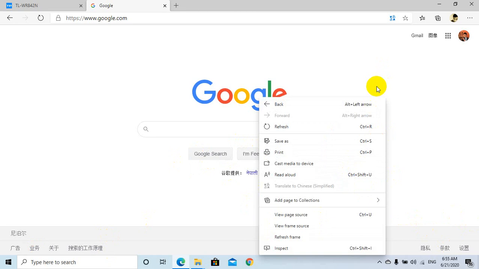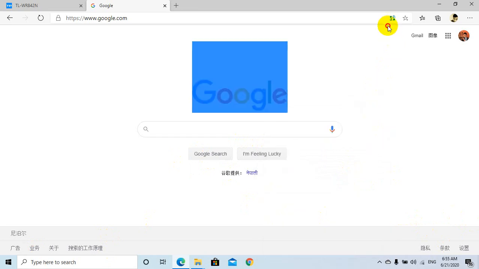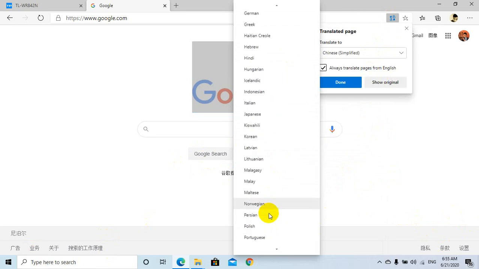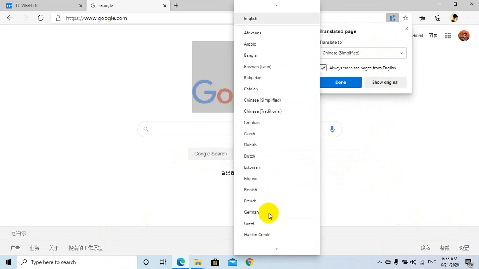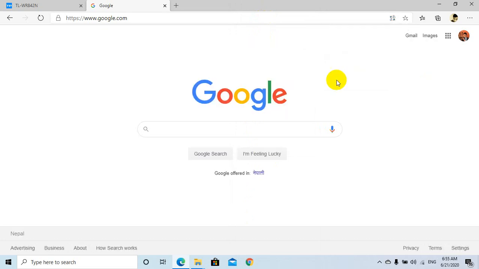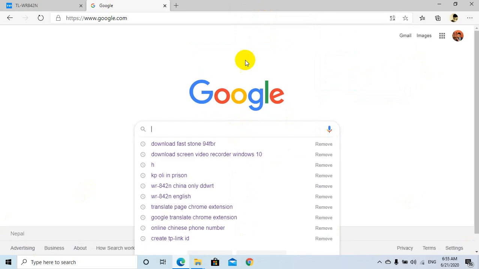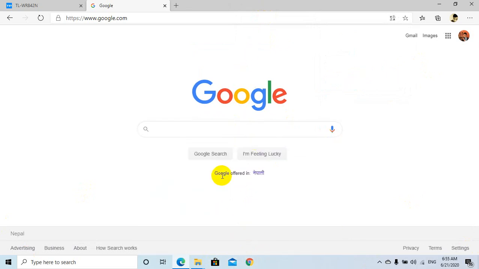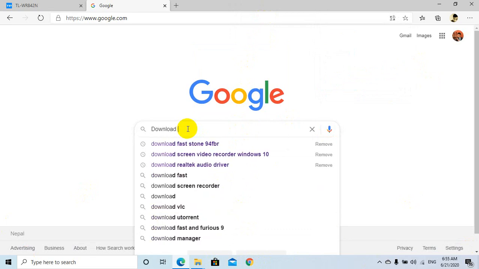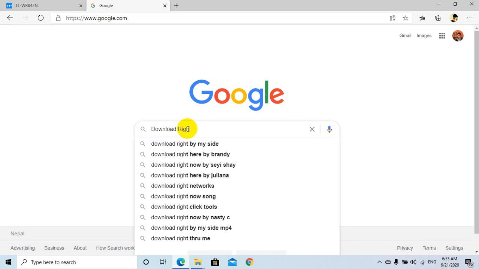Going through this, I will choose to go back to English. It is at the top, sorry, translate. So it is back again in the English language. So first we download Chrome. You need a Google Chrome browser to do this. So in the Google Chrome browser, choose download, download right click enable Chrome extension.